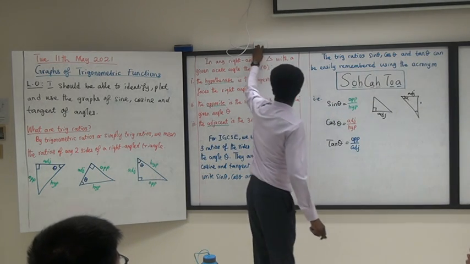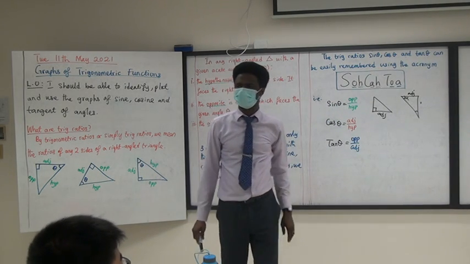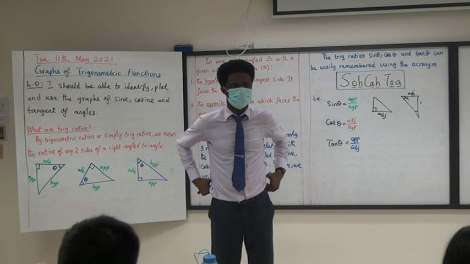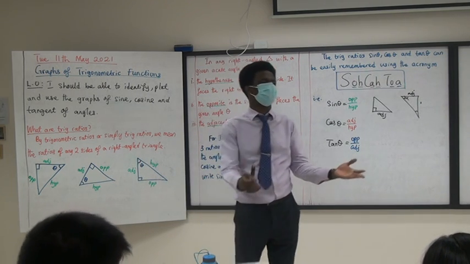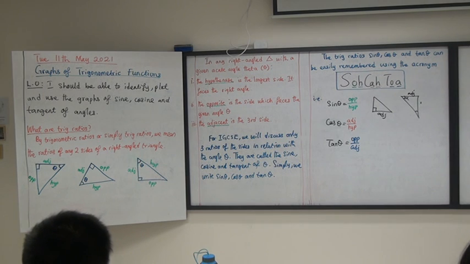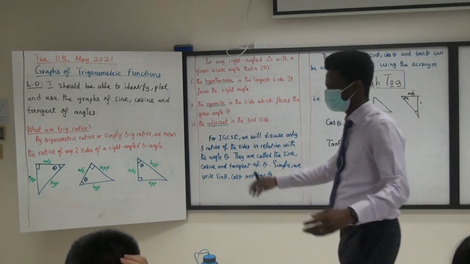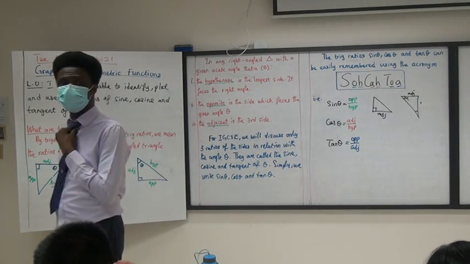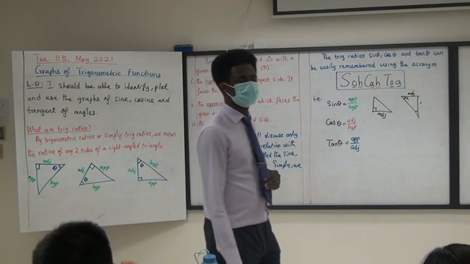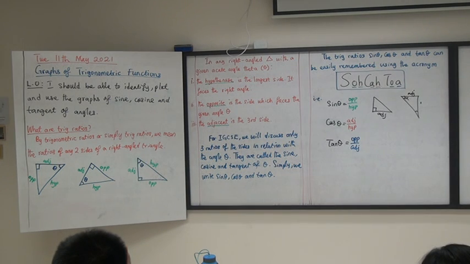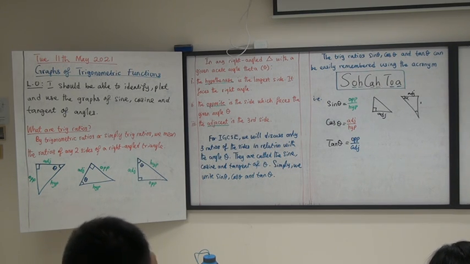Before then, from your observation, what do you notice about the sine graph? You plotted it yourself. What do you notice? Or what is the difference between your sine graph and your cosine graph? Anyone? What is your observation? Two turning points for the sine graph and one turning point for the cos. You can't really say that. Actually, okay, wait, maybe within the range. Within the range of angle, what and what? 0 and 360. Okay, so that's one observation.